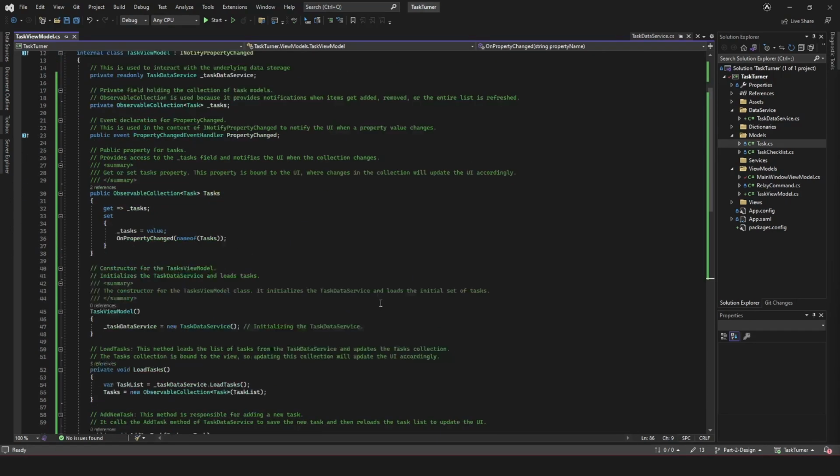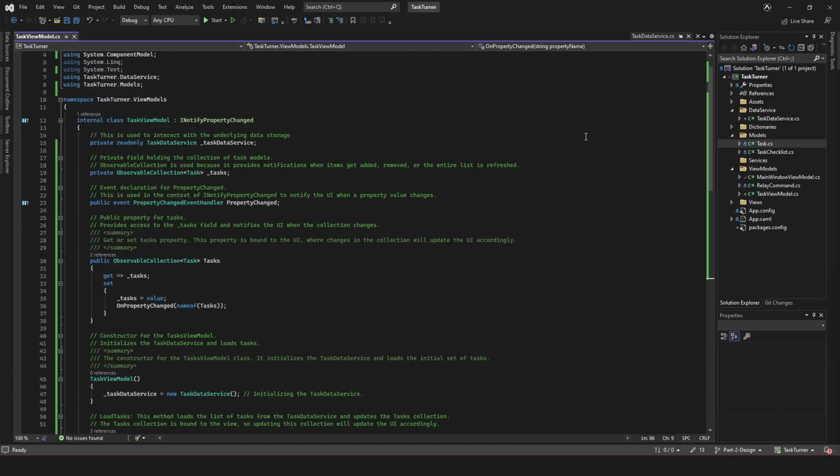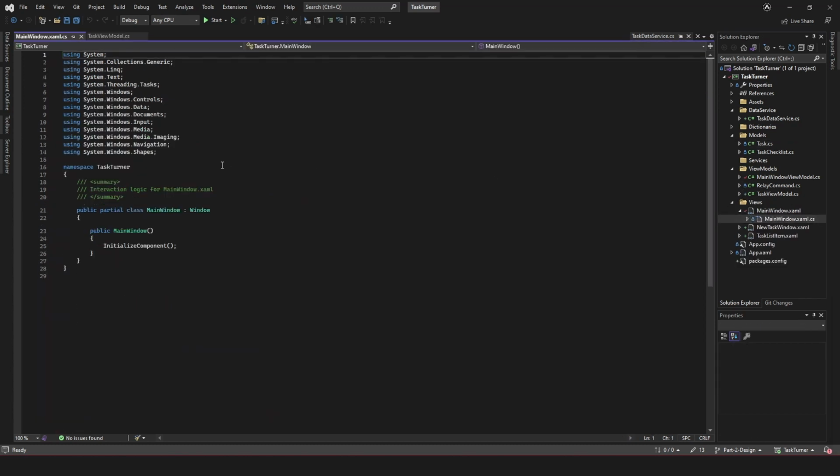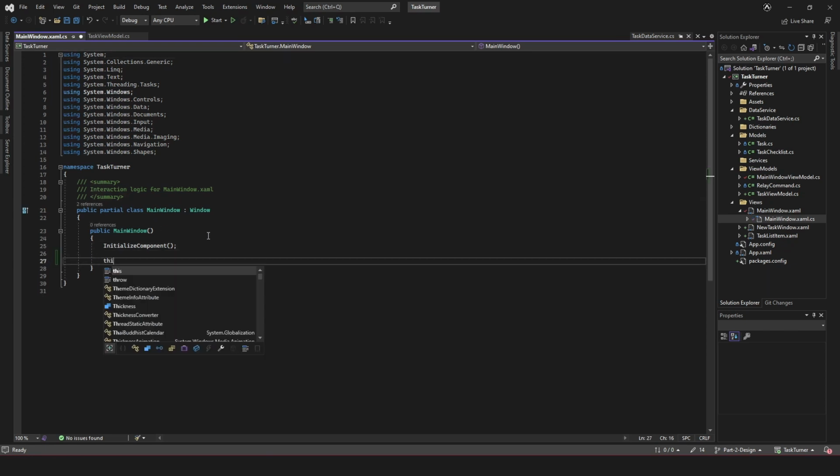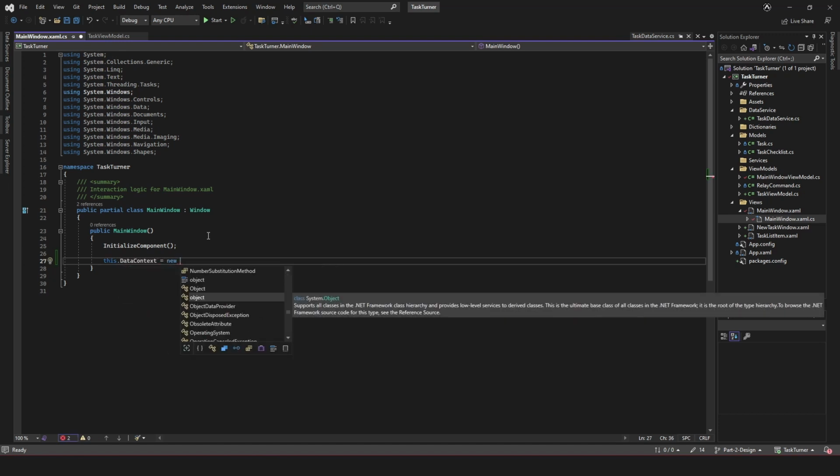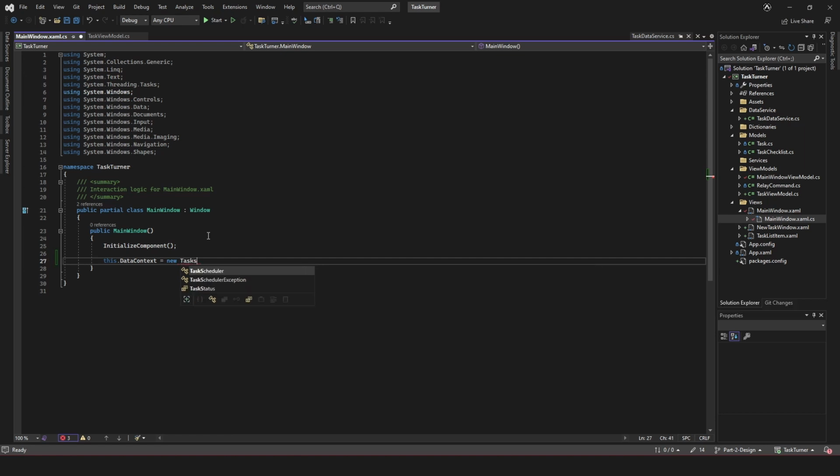All there is left to do now is instantiate our task view model. So if we go into the code behind for our main window, underneath this we'll do this.DataContext equals new TasksViewModel.